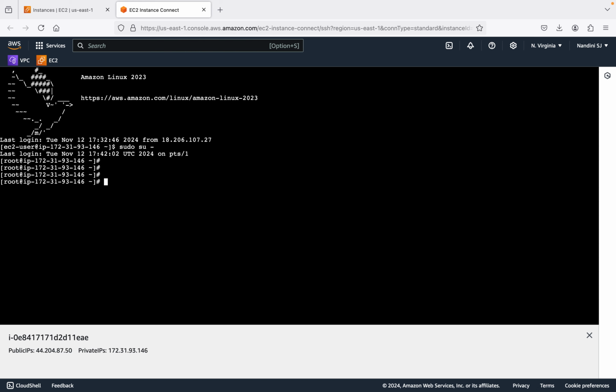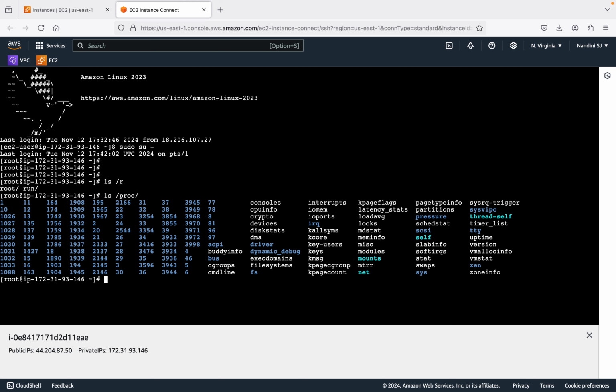All right. So we have seen what the /proc file system is. We can just give ls /proc. This is a special file system, as we call it.